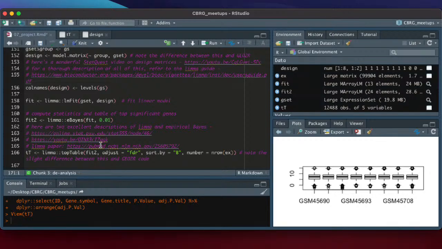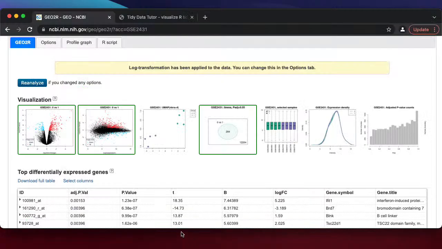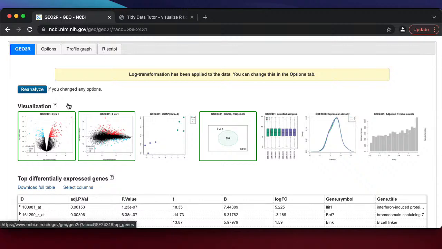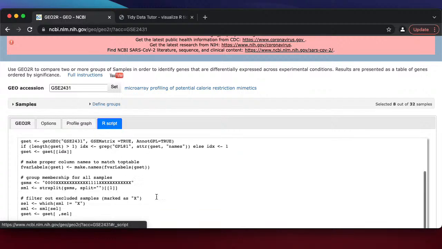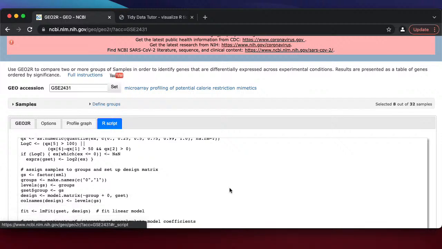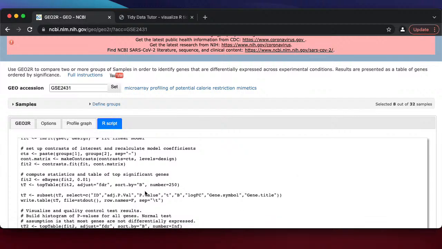But that's it. That's how to do differential expression analysis on publicly available microarray data. As you can see, there are lots of little fiddly steps here to get everything just right. Unfortunately, there's no way around that. But the good thing, at least what I find, is that in each of these individual steps, there's not much going on. It's just a little bit of cleaning here, cleaning there. And what's great about GEO2R is you can play around with these settings, try out different samples, adjust different options, and see how it's reflected in the code. So this is a really good learning tool, and I wish there was something like this for everything else that we're doing. But yeah, that's kind of it.